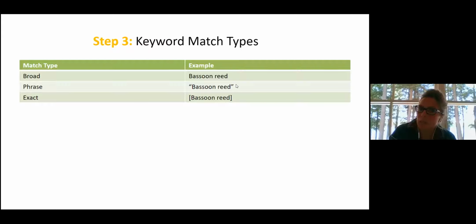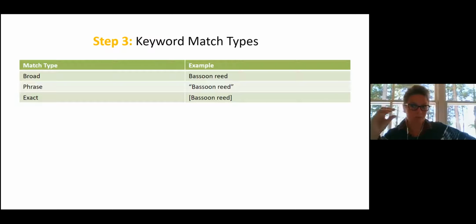If I wanted to go a little bit more broad and let Google have a little bit more leverage, so the further up I go, the more leverage I'm giving Google and the more dangerous it is and the more money I'll spend, more impressions I'm going to get, but usually they're less qualified because a phrase match allows words to come before, it allows words to come after. And so I might type in something like, how can I make my own bassoon reed? And just like bassoon reed was in the query, but it was preceded by how can I make my own.